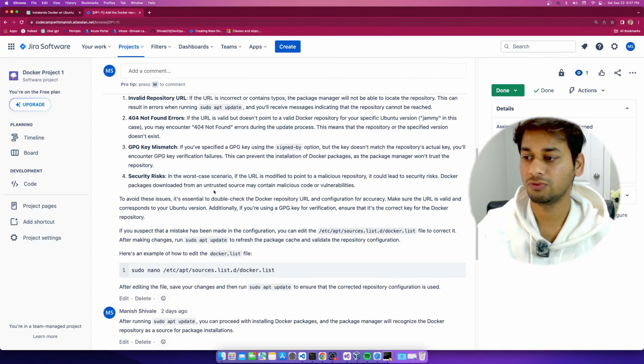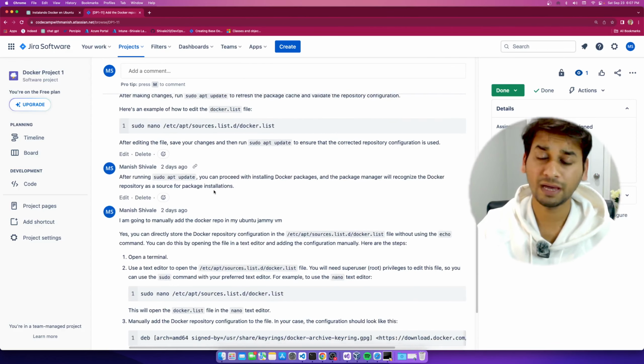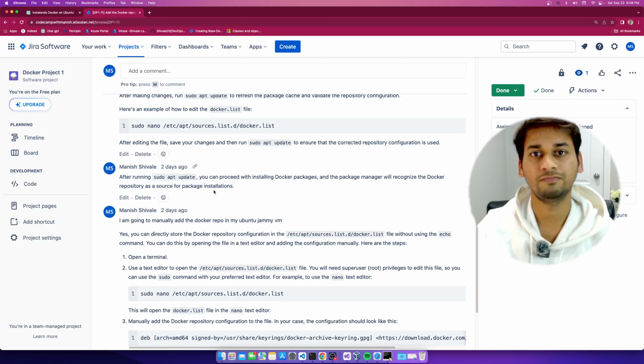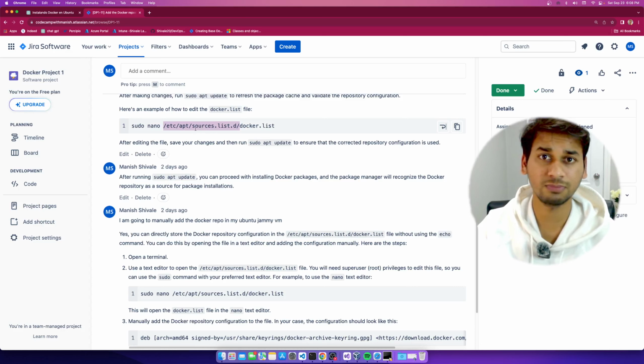So we want to download all the packages, or you can say the Docker repository, in your Ubuntu virtual machine, and that is generally always covered in here, /etc/apt/sources.list.d, and you can give it a name like docker.list, which will cover or include all the Docker repository files. So we are going to create a file named docker.list first, but it should always be in this location. So let's go into this location and check if there is something over there.